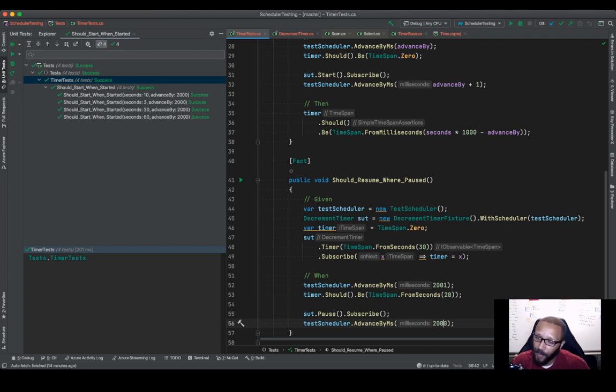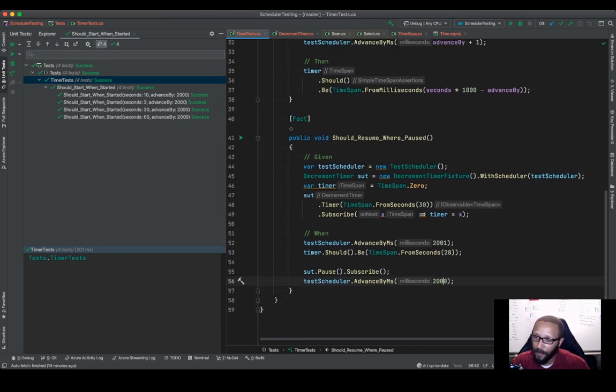You can do it, but you'll start to run into weird errors. You may run into a weird case where you accidentally tick your timer too many times because you didn't realize that you only have to go over the zero threshold one time during the test execution cycle. And I can show you that here in a second, because I think the test scheduler has a clock on it that we can actually look at. So we'll go ahead and do that in a minute.